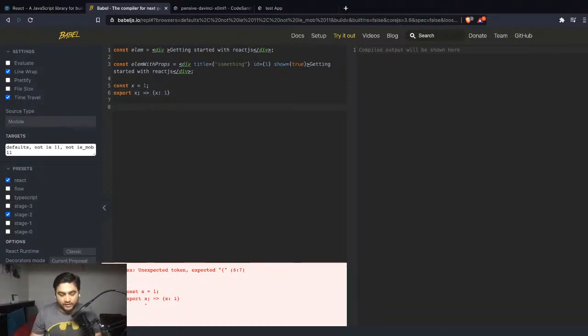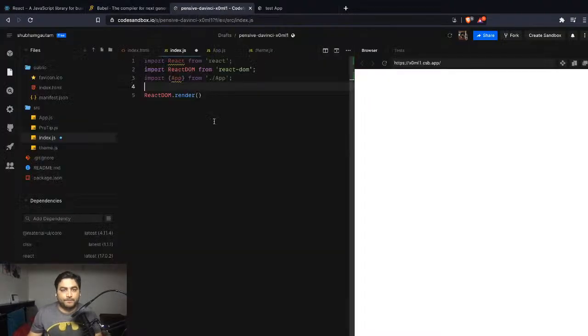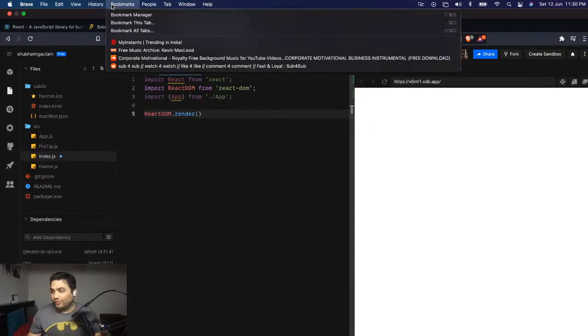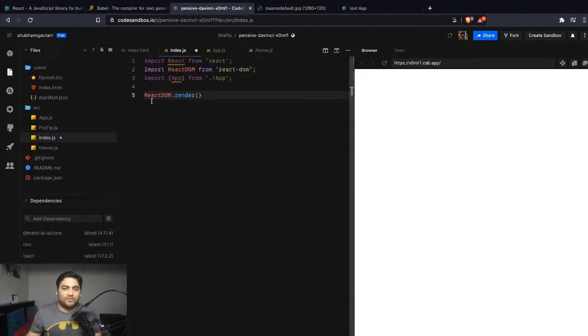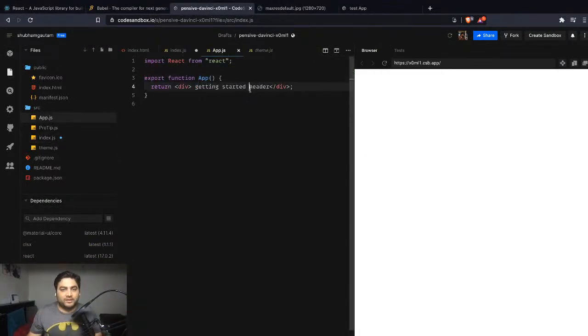But if I say export default x, it will directly import the value of x, which will be the 1. And then you can just use any name to import it over there. Hopefully that wasn't confusing. We'll see the examples here, no problem, we'll see them again. It's going to be used a lot.